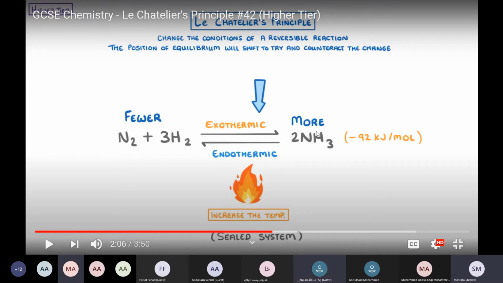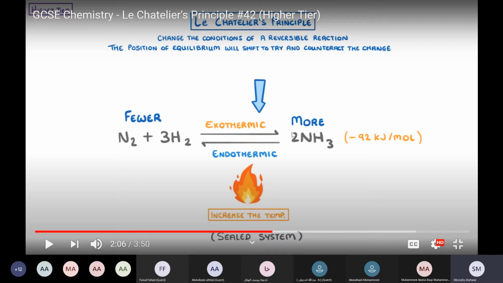Exothermic, mister. Exothermic will add more heat. You are not doing the opposite of my change. You are doing the same change. If the reaction activates itself in the direction of exothermic forward, it will add more heat, like the heat I'm adding right now. So you are not contradicting the change I made. Again, the main idea is that the reaction will go in the direction that counteracts the change that I'm making.